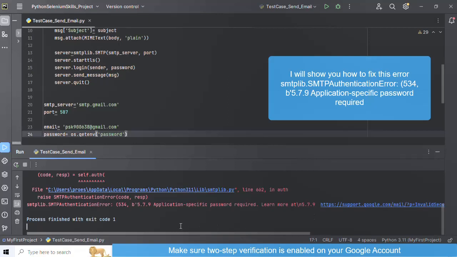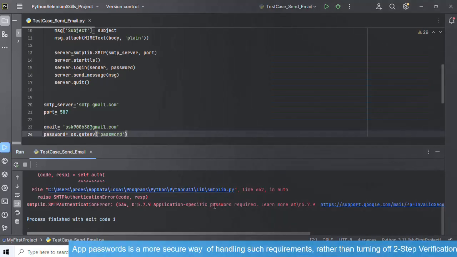This error typically arises when you try to use the Google SMTP server with a Gmail account that has two-step verification enabled. When two-step verification is on, Google blocks less secure apps from using your account.